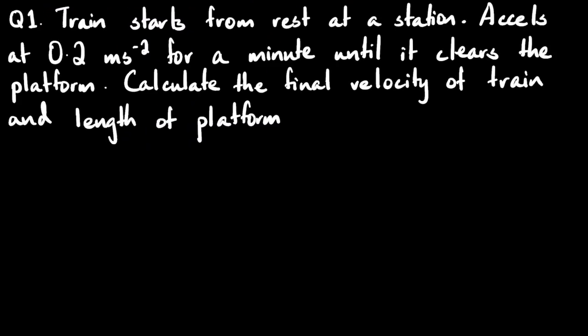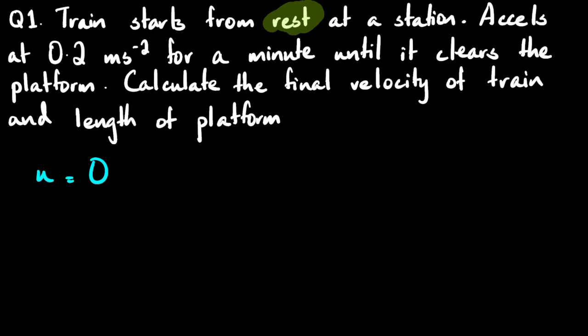So the question says that a train starts from rest at a station. So from rest, this is something that you'll learn a lot when doing these questions, that starting from rest basically means that its initial velocity is 0. And this is, by the way, the best way to approach any question related to kinematics, is that as you are reading a question, you get some hints and then you just accordingly write those symbols here. So from rest means that its initial velocity u is 0.